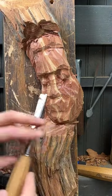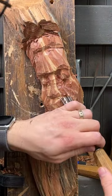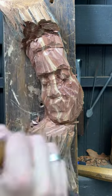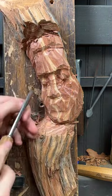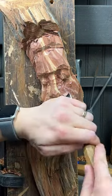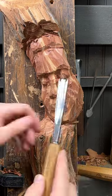But in this case, just having fun, and working on a portrait of a woman that's kind of loosely based on an image that I found here on Pinterest, so as inspiration.